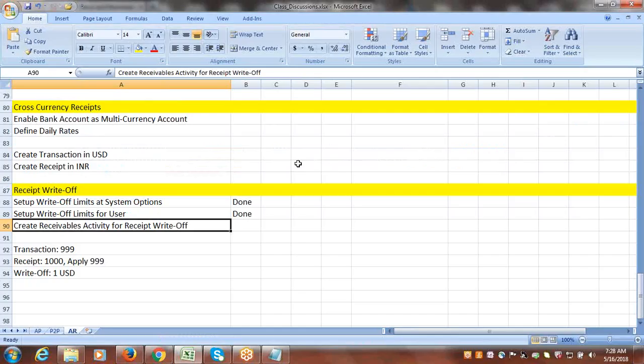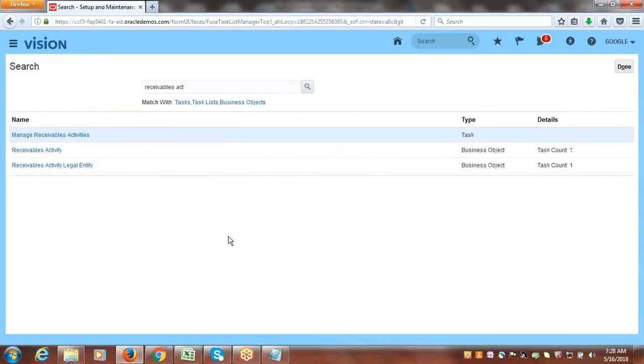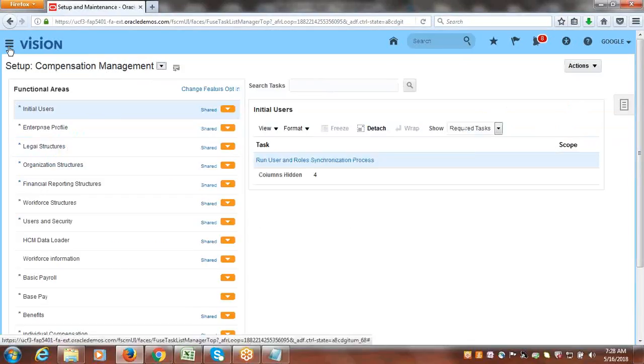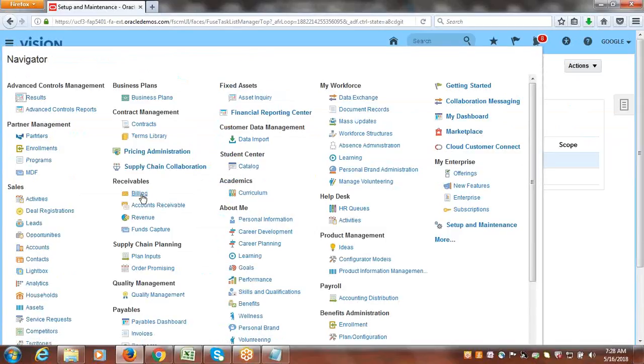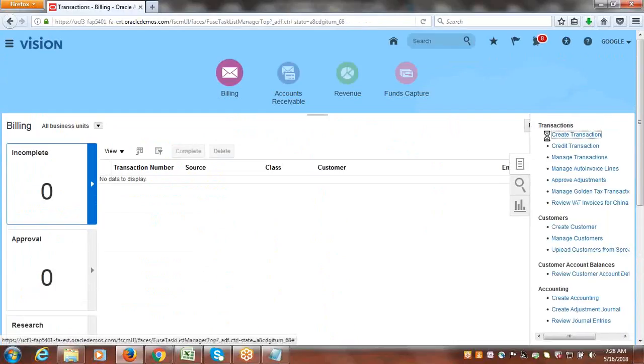Done. I will create the transaction with $999. Go to transaction workbench, click on billing. So, create transaction.